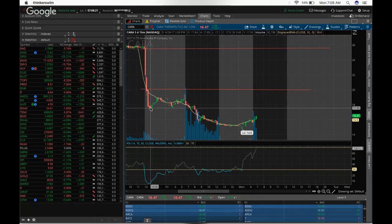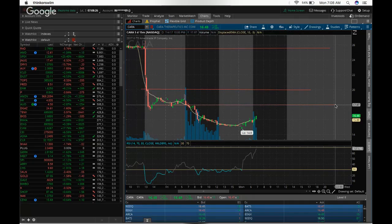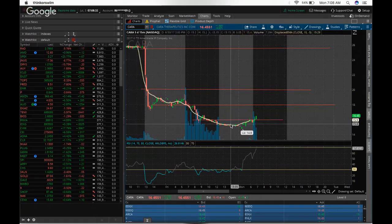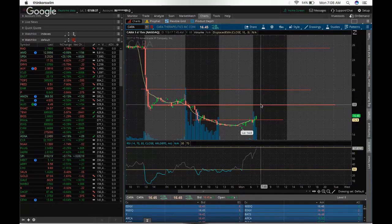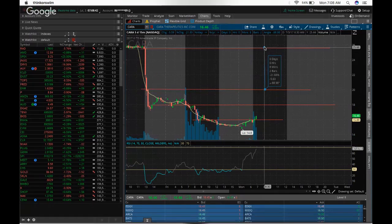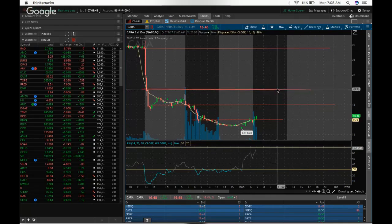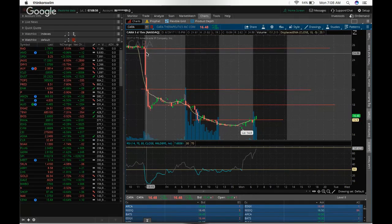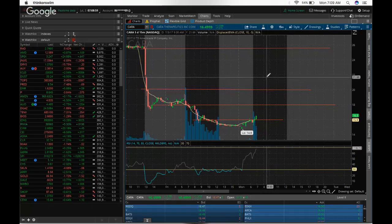Now there are going to be different critical points that might lead it to see a huge volume spike. And I think one of those first volume spikes was $16. When it broke above $16, you saw it have a pretty solid pop. And then once it breaks above $18, you're going to see it have a pretty solid pop. And then once it breaks above $20, there's this gap that it experienced. There's no real support here. So once it starts gapping up from 20 to 26, it never had a real support. So when it's trending back up, it's not going to have any real resistance. You're going to have to go a little bit further back to actually identify that. And that's what sometimes leads to huge spikes.